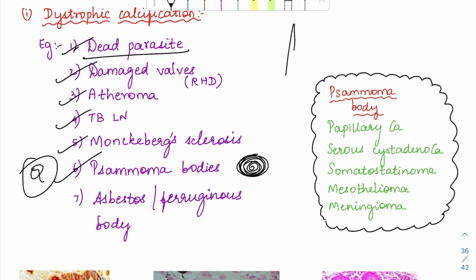Just see, if there is a papilla like this, and there is going to be a blood vessel inside the core of it. And I am going to just cut the tip of it. There is going to be ischemia at the tip of this papilla. When there is ischemia, this tip of the papilla will undergo necrosis. Around the necrosis, there is going to be calcium deposition, which is seen in a whorled or laminated pattern. And that is why in any papillary tumors, you tend to see these psammoma bodies.